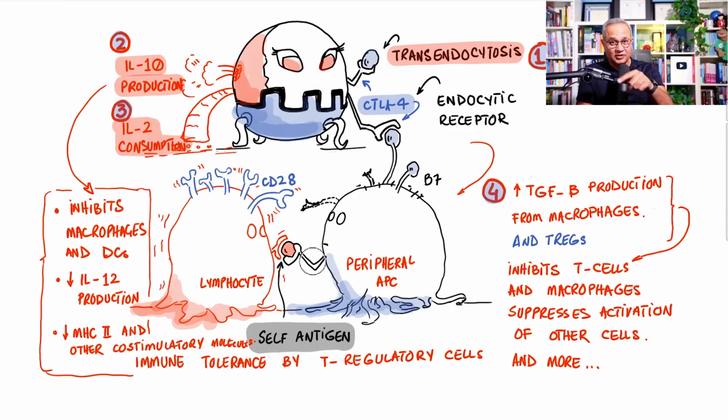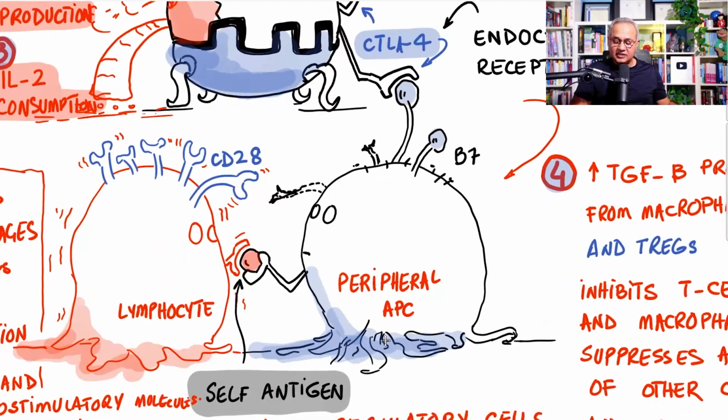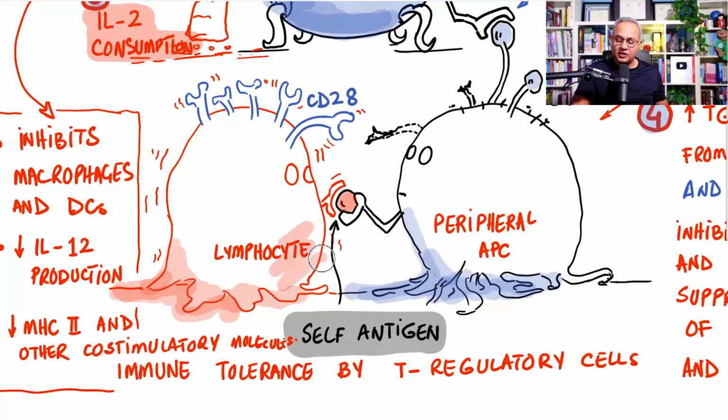And that is where the regulator cell is going to come in. That's why I have made the regulator cell here. Okay, so back here, this antigen presenting cell is sitting in my finger and it picked up a microscopic piece of my muscle, for example, or connective tissue, and tried to present that to another T cell that is also here in the vicinity. Let's say this is also a T helper cell. So here you are seeing an interaction between them.